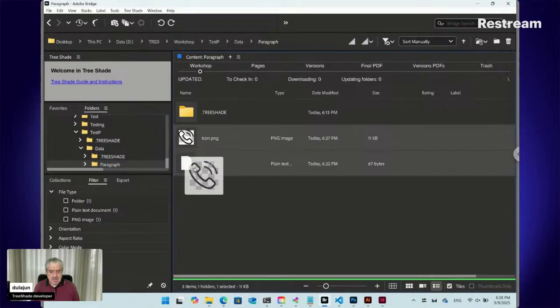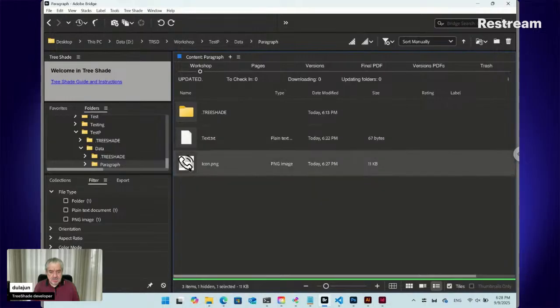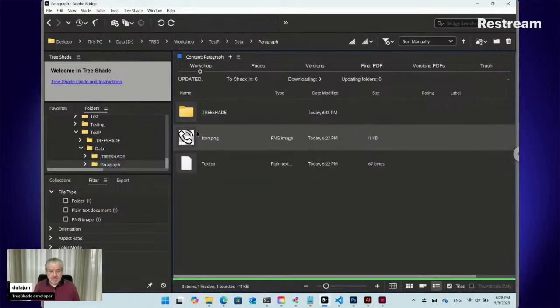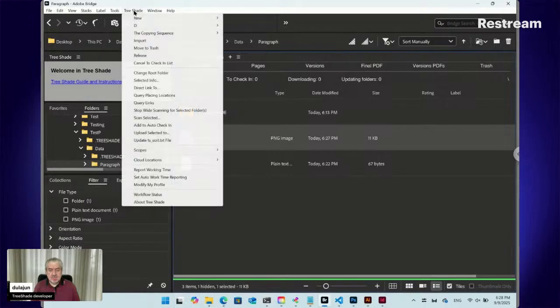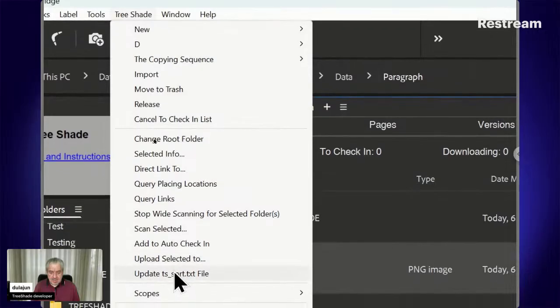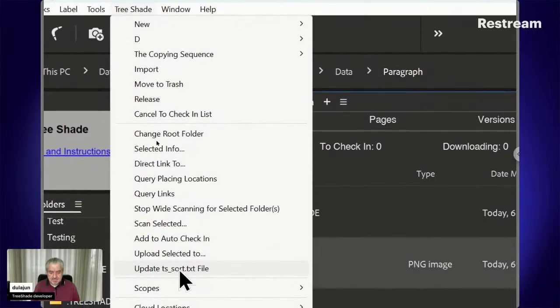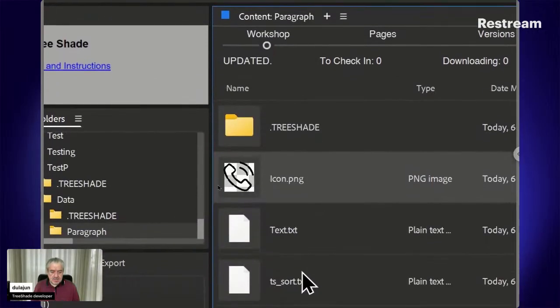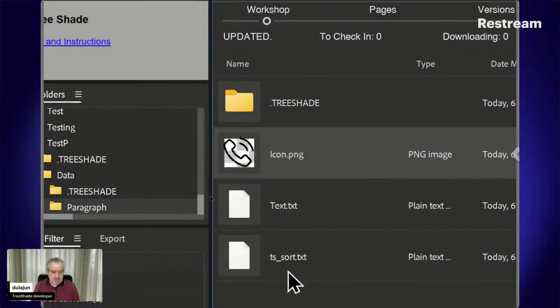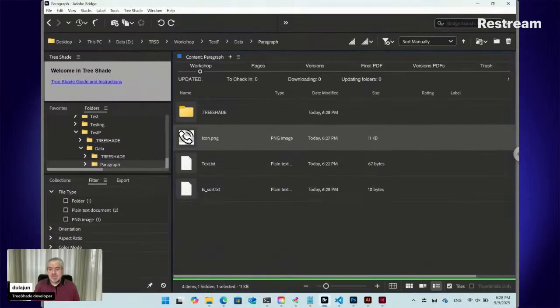I just drag and drop the icon to be at first. Then from the TreeShade menu, select update ts sort.txt, then TreeShade will generate this text file. This text file is special for ordering in the online form and in the InDesign placing content.